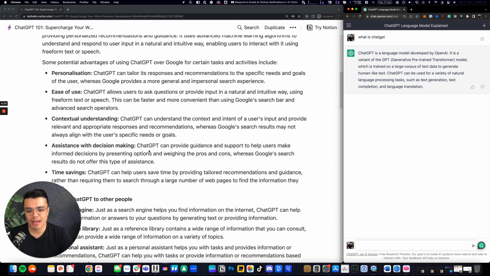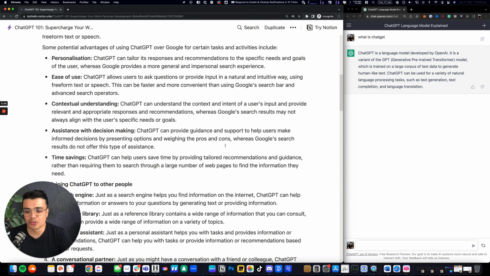Next, assistance with decision making, so kind of similar to the previous point. If you have a decision that needs to be made, you can provide it that context, or you can simply ask it, here's the situation I'm in. What do you recommend based on your experience with X, Y, and Z? Or you can frame it so it becomes an experienced domain consultant. Pretend you are X. And we'll get into persona design and implementing personas in ChatGPT further on. But again, you just can't do that with Google.